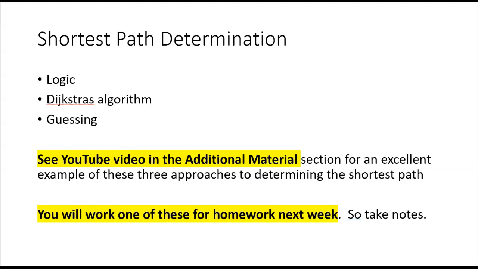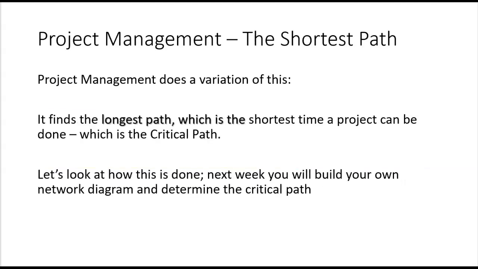So we talked about in the first part of the lecture that the shortest path determination could be done by logic, by Dijkstra's algorithm, or by guessing. And I asked you to refer to the link I provided to a YouTube video that thoroughly, in only 10 minutes, goes through each of those. Very well done. Now, in project management, we talk about the shortest path, but we actually look at it from inside out. It's the same concept, right?